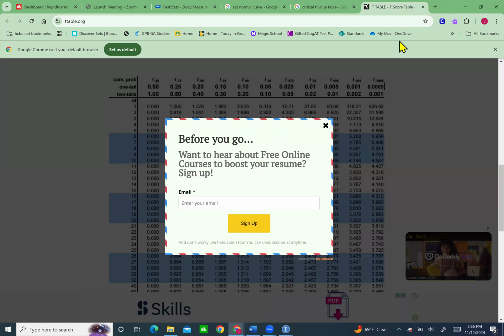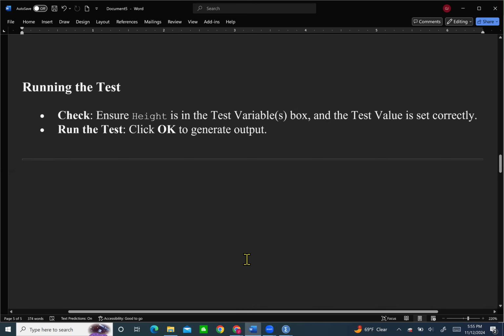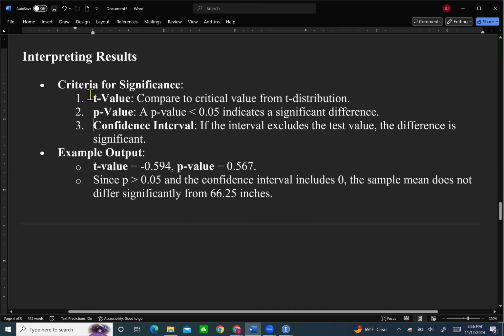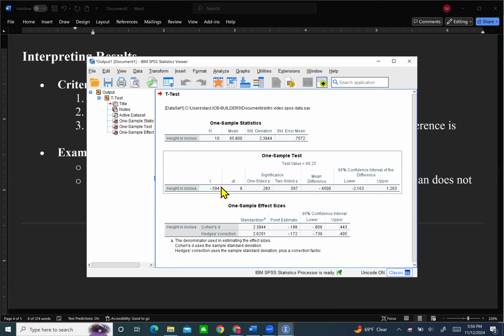So again, that is the original or older method of determining significance, comparing that critical value from a t-distribution or a t-table. Again, we can look at the p-value and confidence intervals to further make that determination that, yes, in fact, this is not a significant difference.